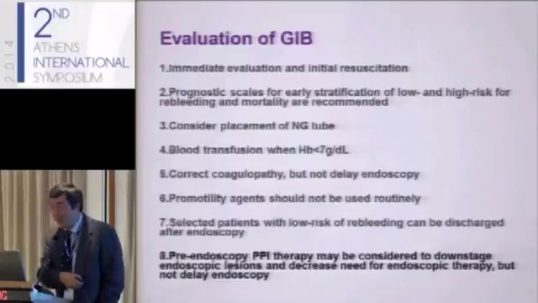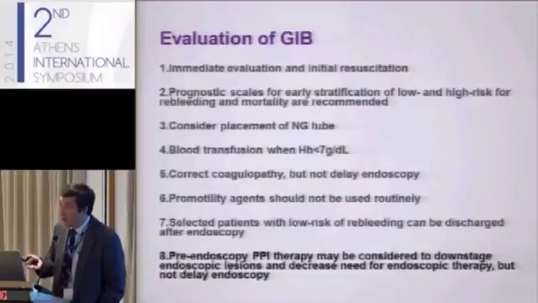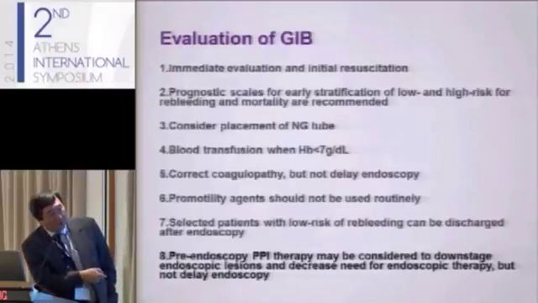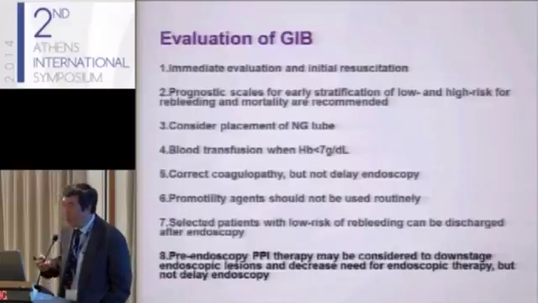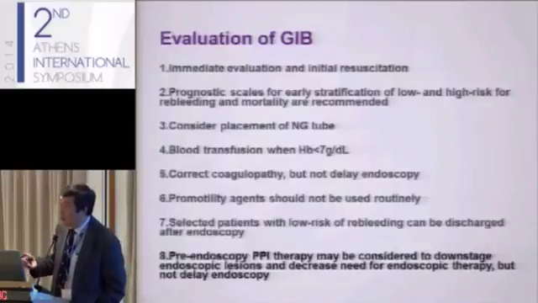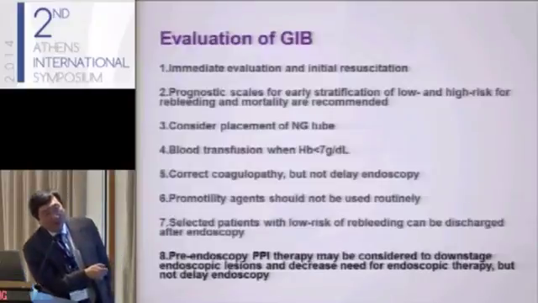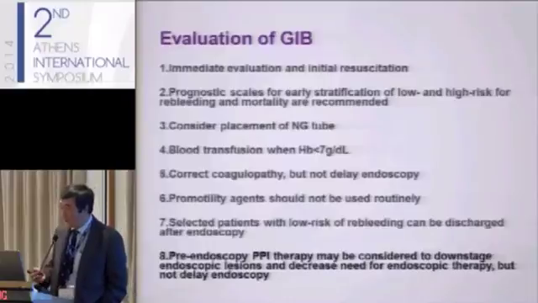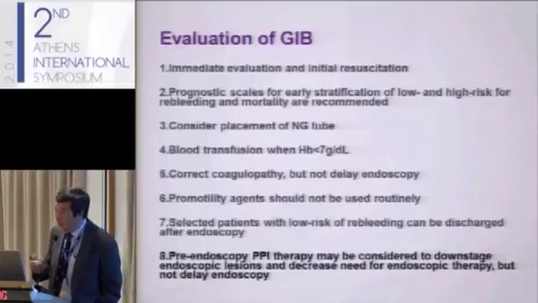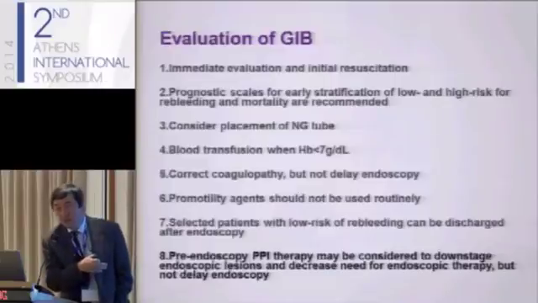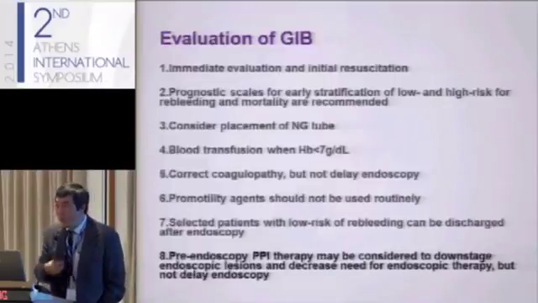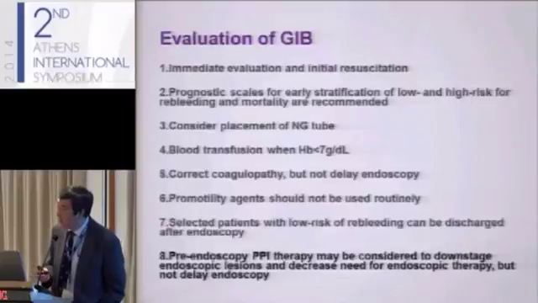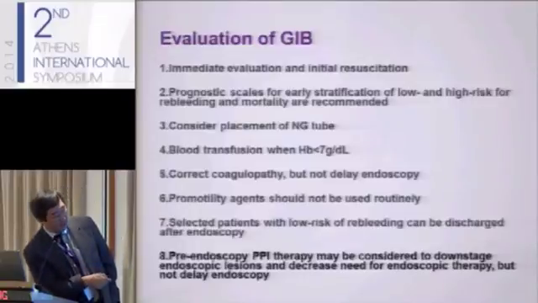Blood transfusion, there is some very interesting data published last year, which I would like to discuss with you. How much blood should we give to this patient? We used to believe that when patients come in with bleeding, we will transfuse them with blood. The more, the better. But the recent evidence suggests otherwise. Correct the coagulopathy, use pro-motility agents such as erythromycin to empty the stomach so that the patients, if they require endoscopy, will not have a totally filled stomach with blood that makes the endoscopy very difficult.